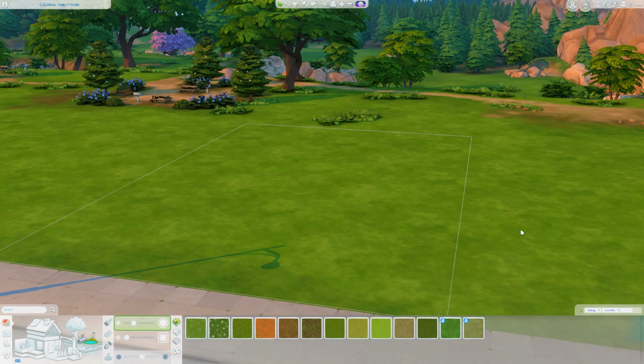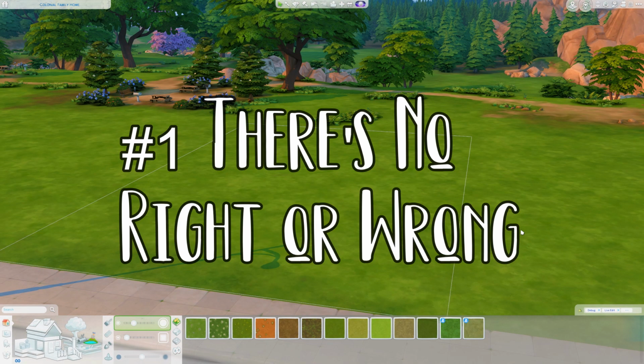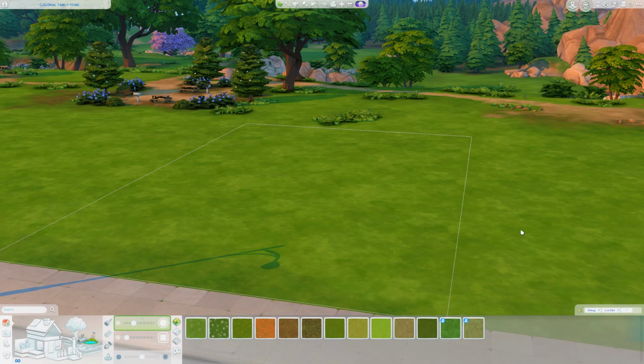Number one, I want to say this right off the bat, there's no right or wrong way to landscape a build. This is something that I had to get in my head really quickly when I started building in The Sims 4 because I was so worried about it being correct or not. And I promise you, anything that you decide to do in regards to landscaping will be absolutely wonderful. So just want to boost your confidence real quick before you start.